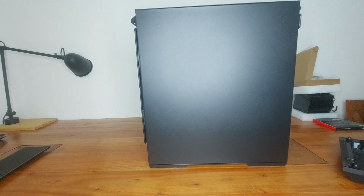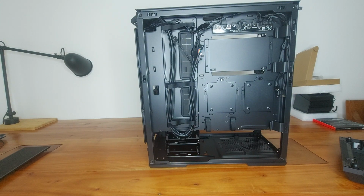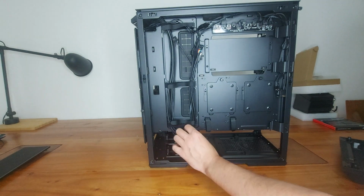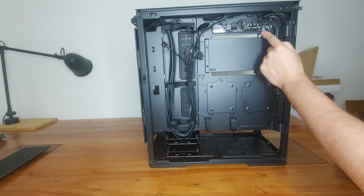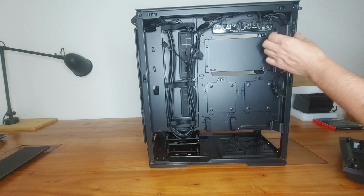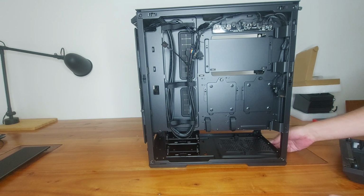Continuing, it's pretty easy to remove the front panel. Then I went to the back side here, showing off the cable management, pretty decent, nothing extraordinary. This case supposedly goes for around $100 in the US market, so it's pretty basic per se, but it brings a lot of stuff. The RGB controller is included, and 3 fans: two 160 in the front, one 140 on the back. Depending on the model, you can get RGB fans or not. I think there are two colors, black and white, pretty standard stuff.